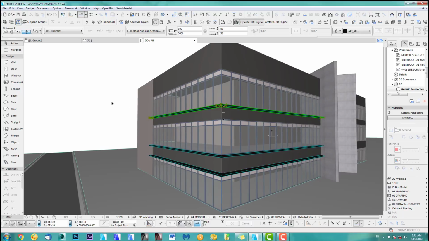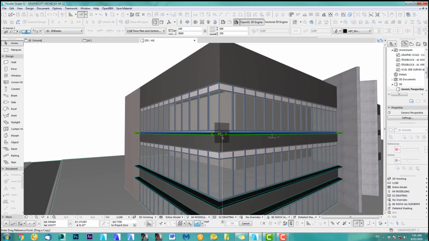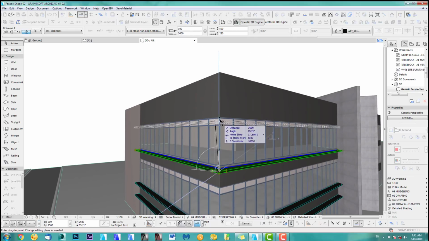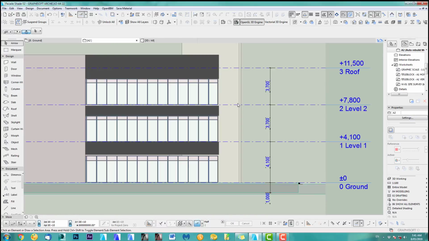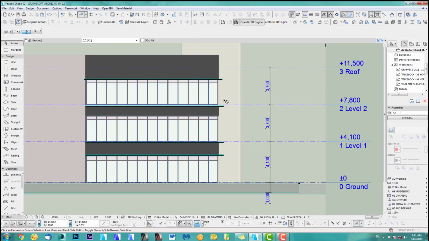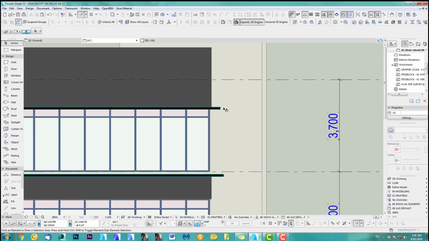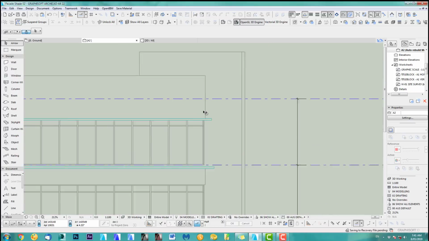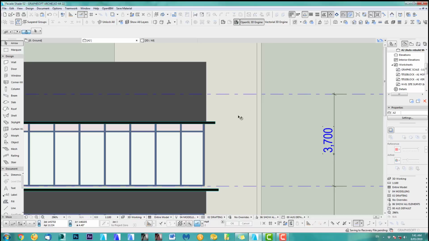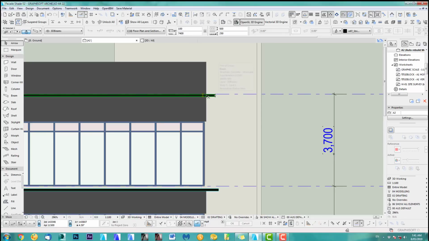All right, so I've got this one here, and let's do it again. We drag another one up. There we go. Let's have a quick look in my elevation. There we go, we've got them here, that's good. And this one, I think, has to go up. Let's have a quick look. I've got to measure this, because I want to move this one up. And I want to go 1200 down.